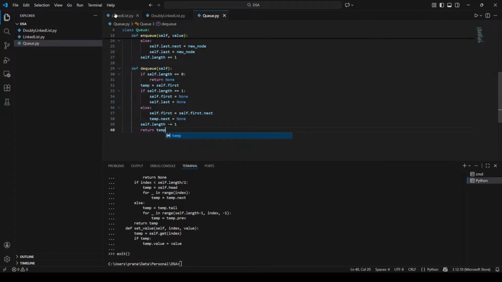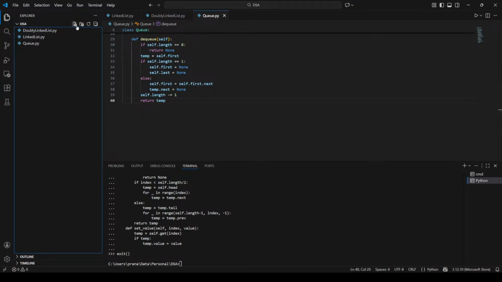That's it for the queue. Very easy. In the dequeue, we need to remove the first element, so we took it in a temporary variable. If the length is 1, then just make first and last None. If it is not None, then first we need to update. So the first will be self.first.next, and the next item of the temp variable, we make it None before returning, otherwise it will return the whole lot of a queue. So that is it. Here we are just breaking the link.